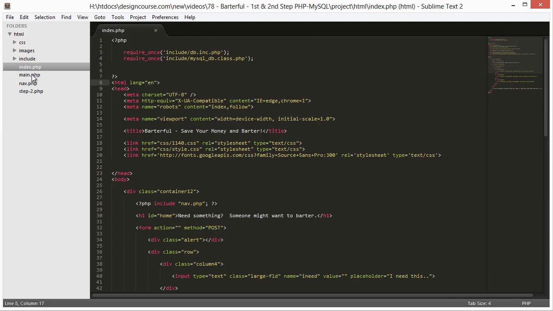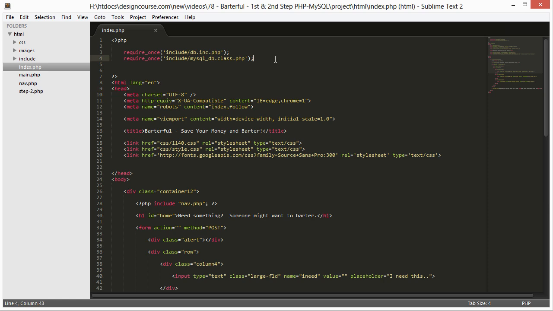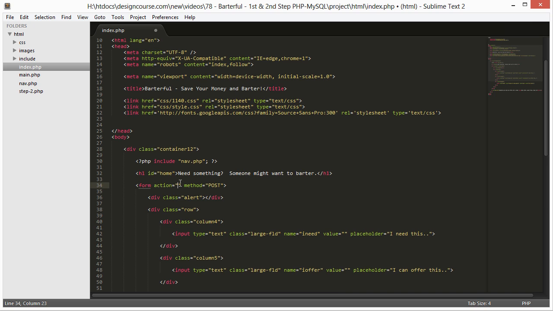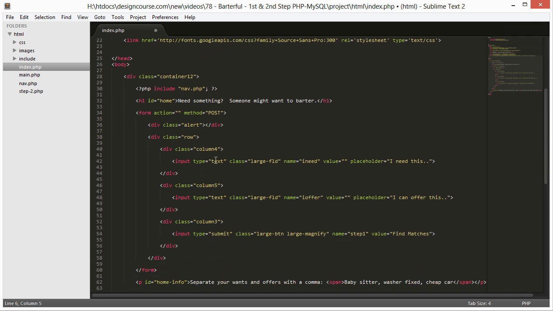We're on index.php. Okay, so basically what we need to do is at the top, let's also mind form action right here. If you specify an actual script, it'll submit when a person hits the submit button down here. It will submit that data, whatever input fields you have, to that specific page. But if you leave it blank, it will just submit to the same page itself. And so what you have to do in that case is look for when that form is submitted. All right. So there's a few ways you could do it.